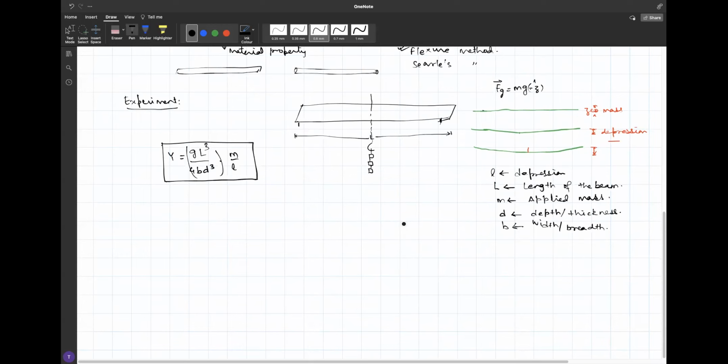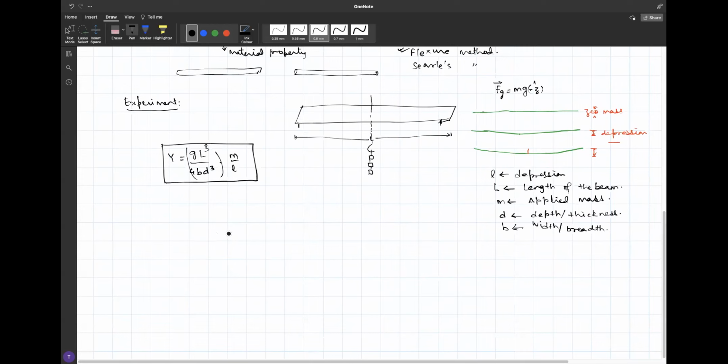Basically, you need a microscope to see something which you cannot measure very accurately with your eye. If I have a scale length, and it changes by a centimeter or millimeter or meter, you can see it. But if it changes by a very small amount, and you want to see this kind of deflection, then how do you do it? So we take a microscope, and there is an objective of the microscope. Every microscope has an objective, which has a numerical aperture.